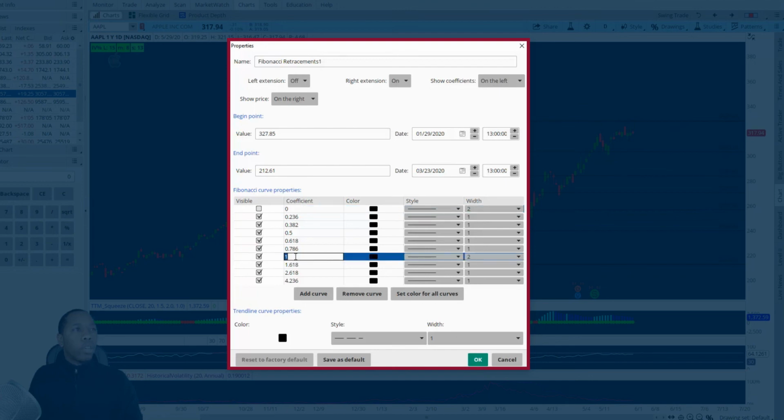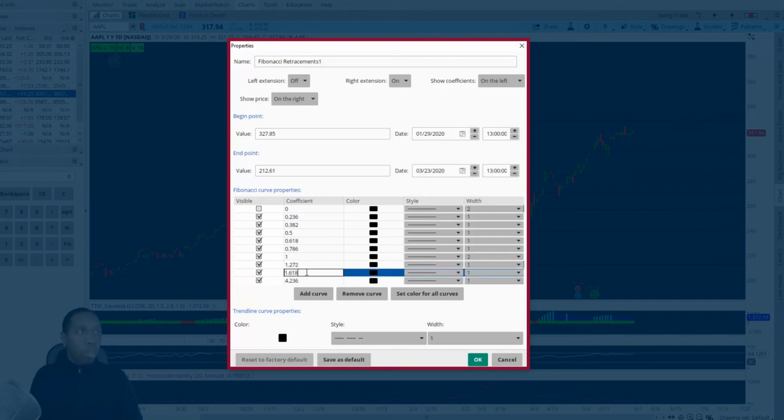But I actually don't use that. I actually use, because we can see the 100% retracement. But the key thing that I want to use is the 1.272. But what I'll do is we'll keep the 1 in here. And what I'll do is I'll just put that in this dialog. Let me see if I can copy that. Okay, here we go. In this cell, we'll put the 1.272.